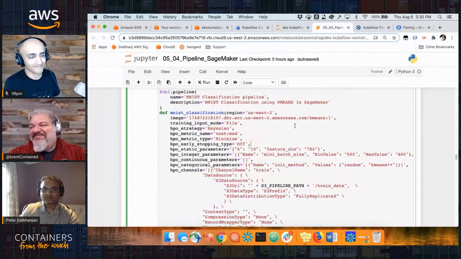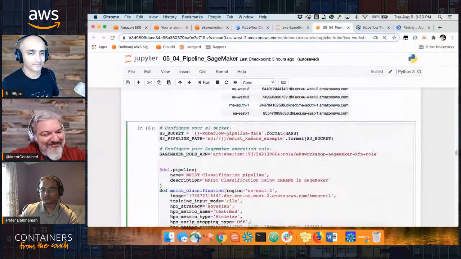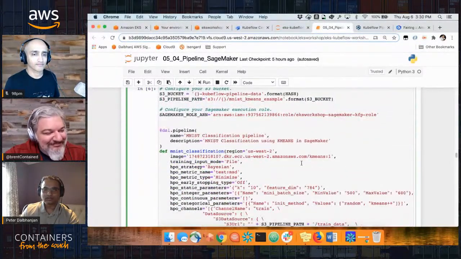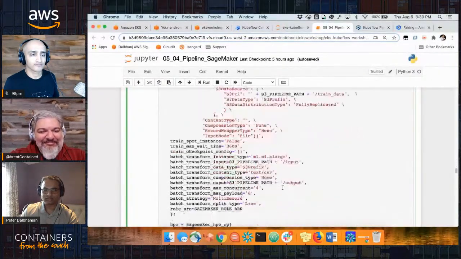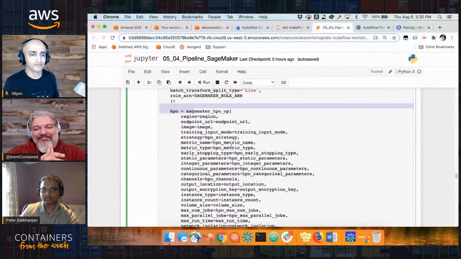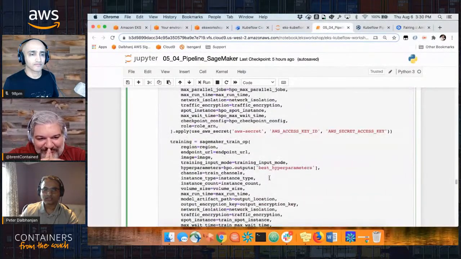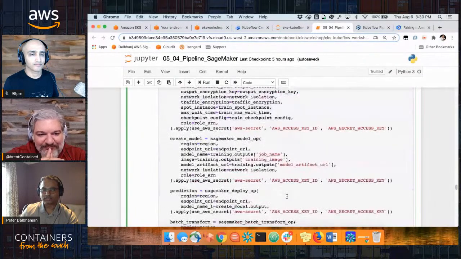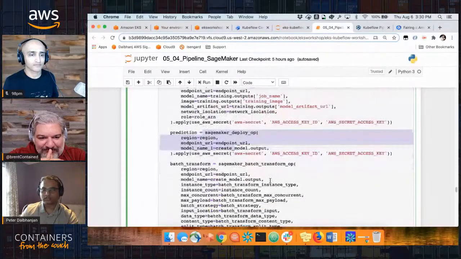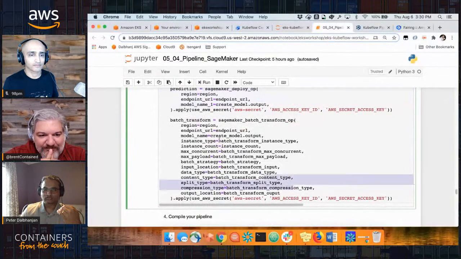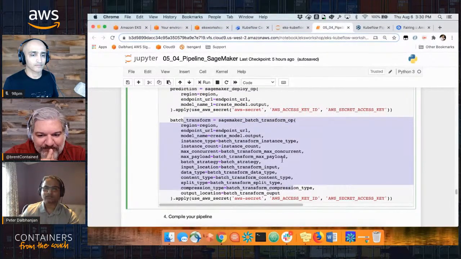Okay, so this was the algorithm, right? So we're running a few hyperparameter jobs. That's this first block, and then this is how we submit to SageMaker, and then we go and run the training jobs. Then we create a model, and then we say, let's go and expose this as an inference to make predictions, and we make use of batch transformation, which is a capability of SageMaker, in order to make that inference endpoint available.